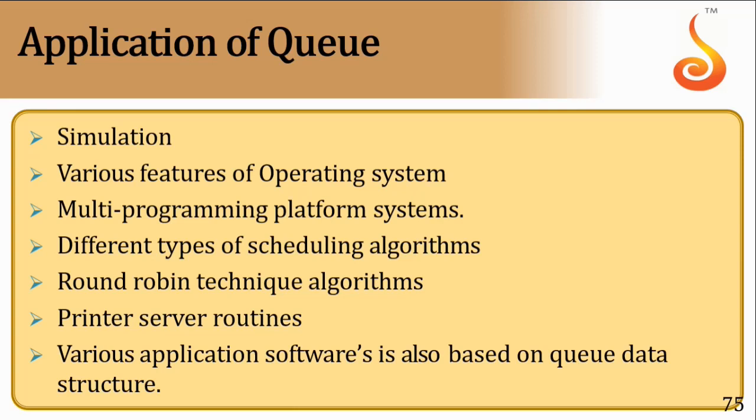So, by this, we come to the end of queues, and the next data structure is linked lists. That is also important, please pay attention to that. Hopefully, you have understood till now. And this also is very important. If you don't have a textbook, please make a note, because in the test the variations of a queue as well as the applications of a queue are commonly asked questions.